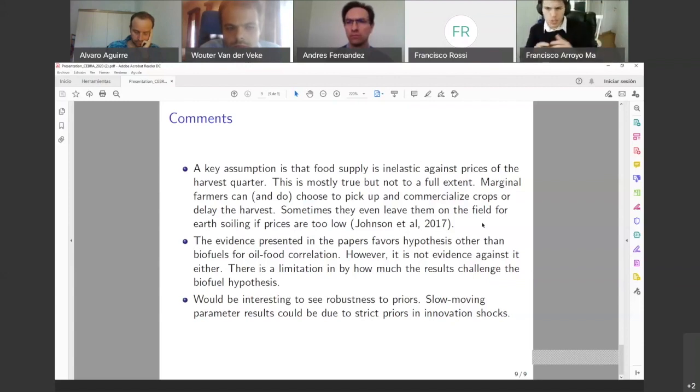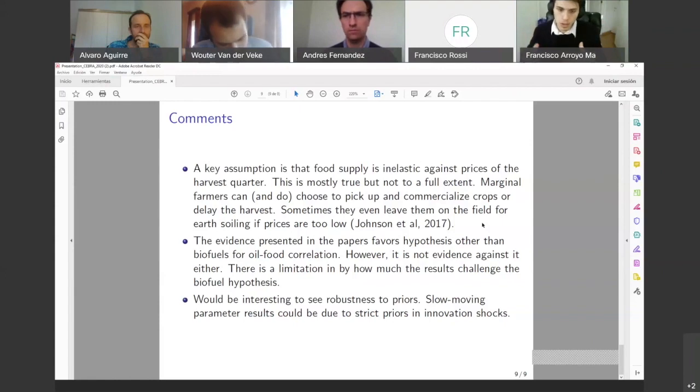Just to give an idea, if you look at USDA data for corn production in the U.S., you'll find that for every 100 acres that are planted, approximately 93 or 94 are harvested. So there's always 5 to 7% of acres that are not actually picked up in corn production, at least. That's just to give a heads up that there is this idea that the marginal farmer will not always decide to pick up his or her production if they see that prices aren't very good.